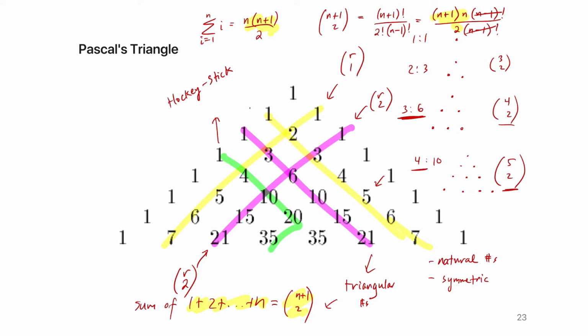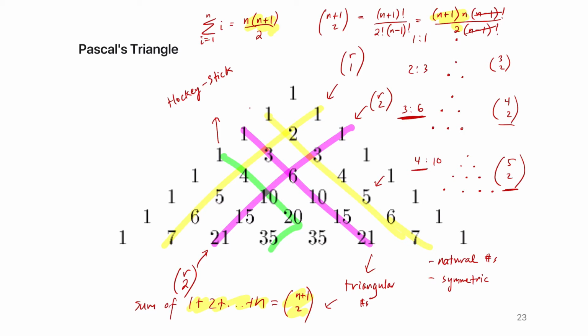If you make this hockey stick starting from the very left diagonal, or equivalently from the very right diagonal, the number at the very bottom, so the stem of the hockey stick, is equal to the sum of the numbers along the shaft. Okay? So 1 plus 4 plus 10 plus 20 is 35.